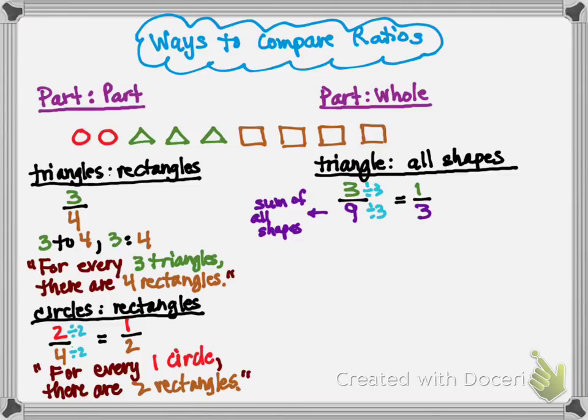So remember, we have 3 ways to write these ratios, and even if I did it with the words, it still would be 1 to 3, excuse me. So I'm using, again, the simplified version, or I could do it with the colon, and it would be 1 colon 3.